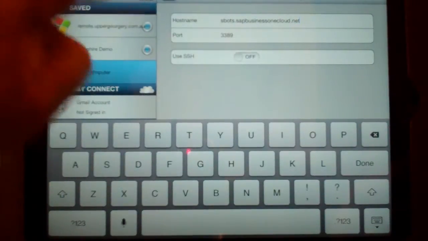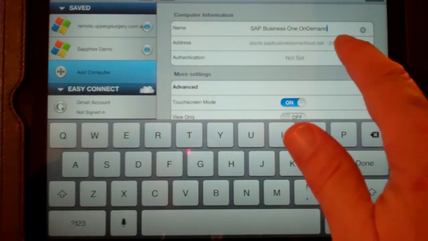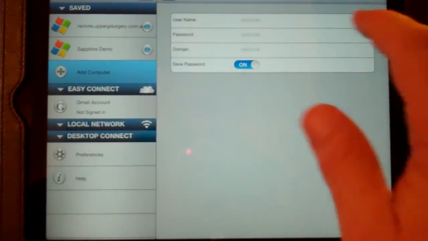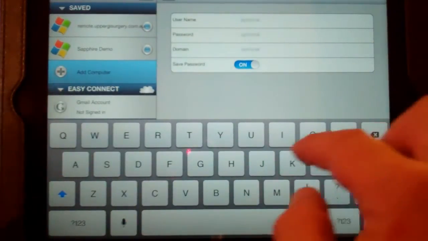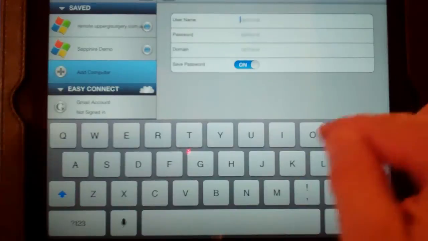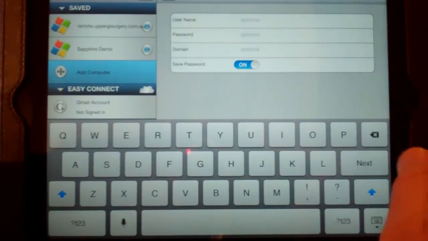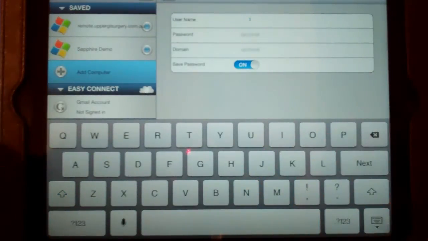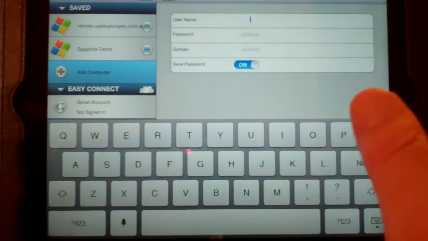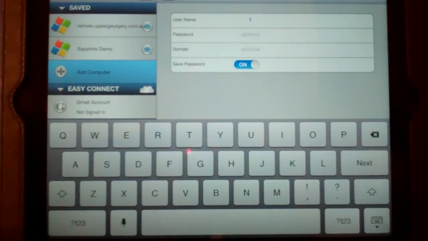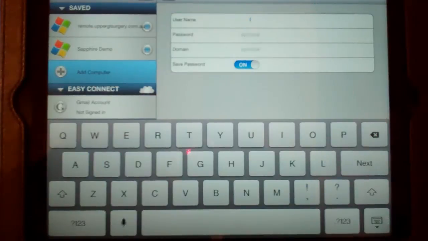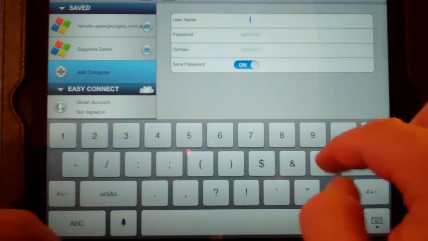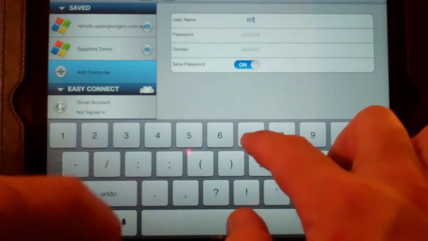Then we'll go and we'll choose back. Then I recommend you go and put in your authentication. So you'll put in your username. So this is the username that you have to access SAP Business One on the cloud. So it's usually your I or D number or C number if you have one. And if you're a partner watching this session, then you just put in the username that I gave you when I created your cloud demo account. But in this case, I'm going to put my details in here.